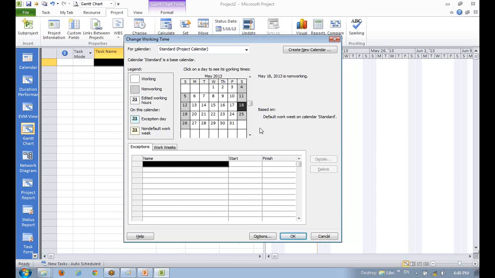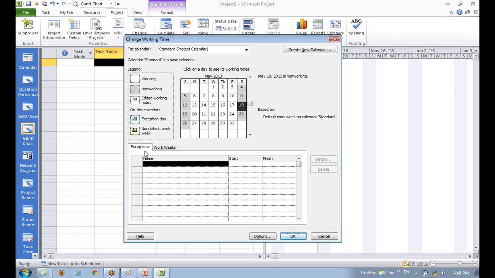If there is a holiday, we should mark that holiday here, so that tasks do not get scheduled on those days. If our organization's timings are different, we should set similar timings here. If our organization works half Saturday, we should set up half Saturday here. If our organization is observing some holidays, we should mention those holidays.